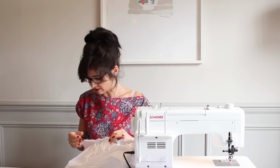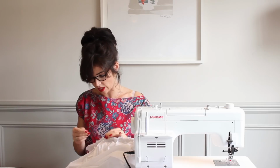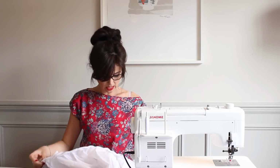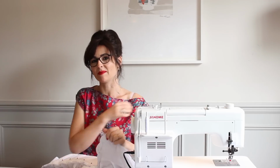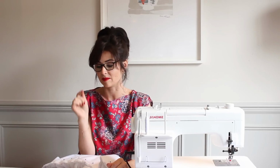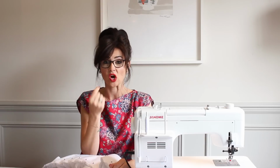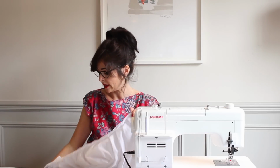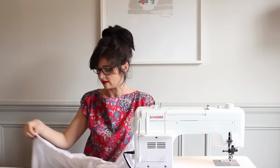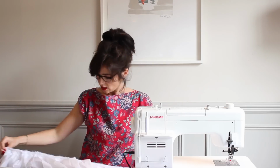Okay, I've stabbed myself. Am I bleeding? No. No, that's fine. Have I ever told you my tip for bleeding on your garment? If you ever bleed on your garment, the best way of getting it out is your own saliva. The enzymes in your own saliva will break down the blood and lift that stain.